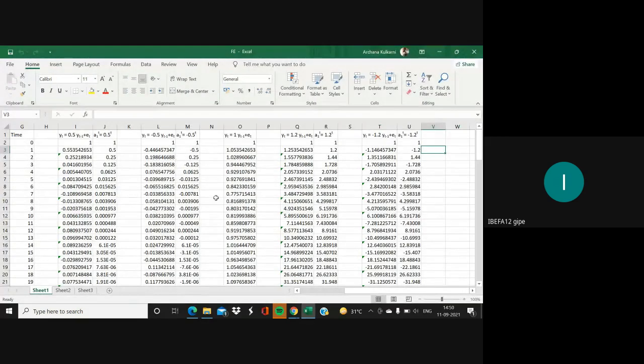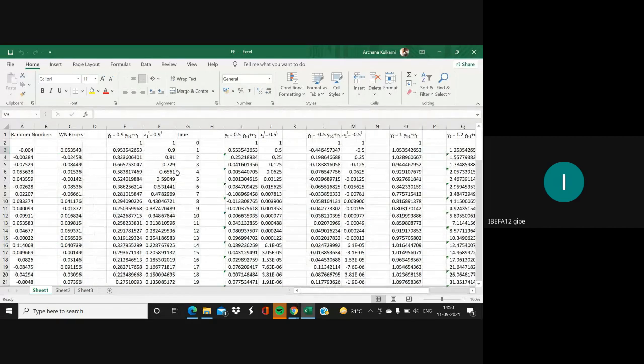Okay, so in this sheet, what we are doing is looking at different AR1 processes. What I've done is generated a series of random numbers to take the place of the errors, the white noise errors in our time series, which form a part of the first order difference equation. I've generated these random numbers using certain conditions, like the mean has to be equal to 0 for this particular time series, and the variance is some constant.